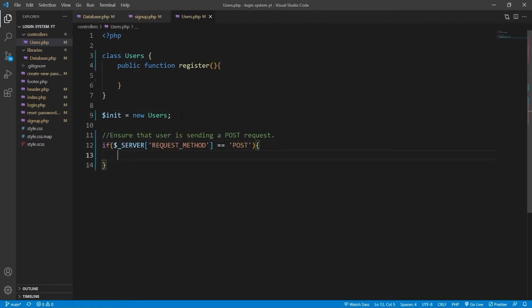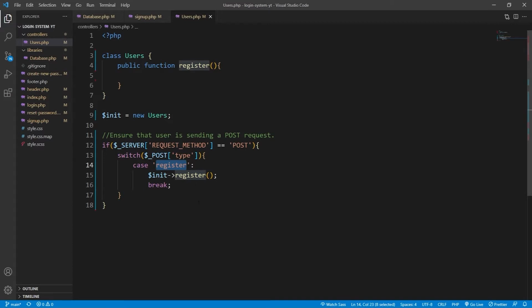Then we will use this server superglobal and its request method field to check to see if the client has accessed this file via a post request. If they have, then we will check the value of the hidden input, and we get access to it through the type field of the post superglobal, because remember that hidden input had a name of type. And on the register form that we just created, we gave it a value of register.